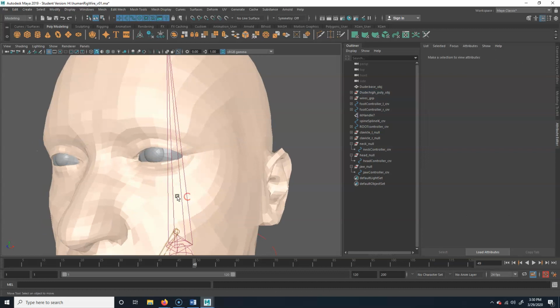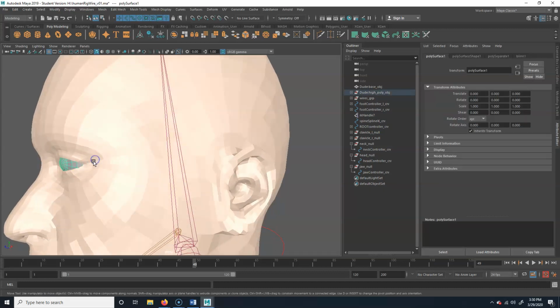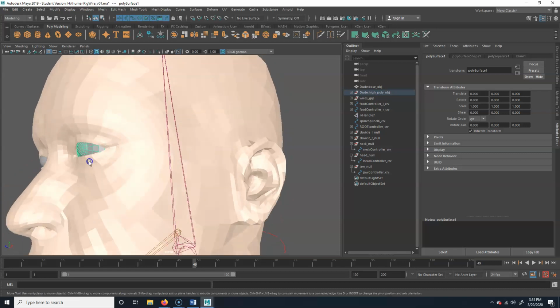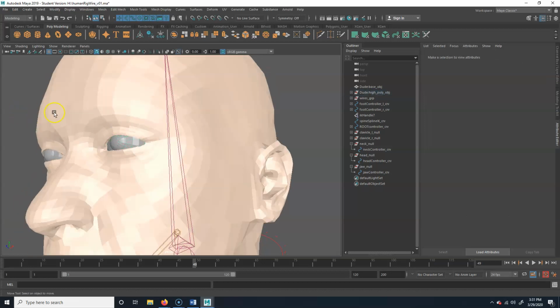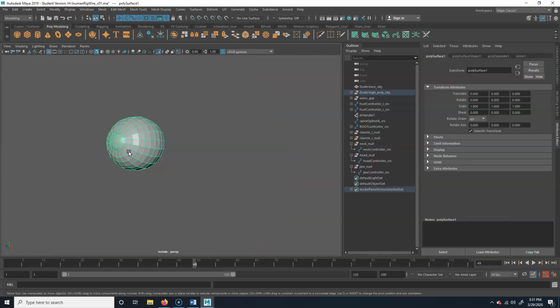So good. What I want to do is put a joint in the center of my eyeball. The eyeball is probably not quite perfectly round. So we want just the eyeball because it's going to be hard with all this other stuff like his face and the bones in the way. So select the eyeball, hit Shift I to isolate selected. Now if you look, you can see mine does not go all the way around. But what I'm going to do is look for where I think the center line is, which is right here. This is where the center would be if it did go all the way around. It's this one. So I'm going to right click, grab it, go to edge.